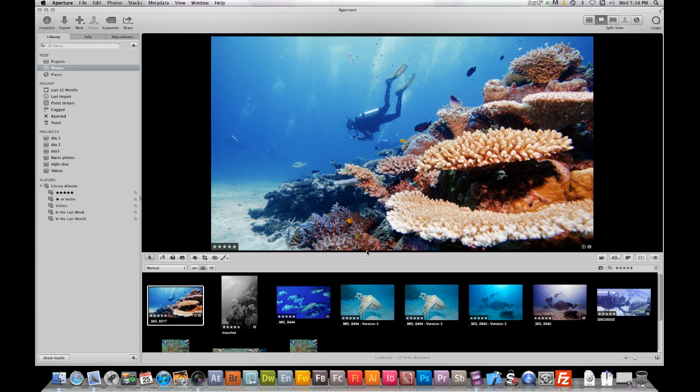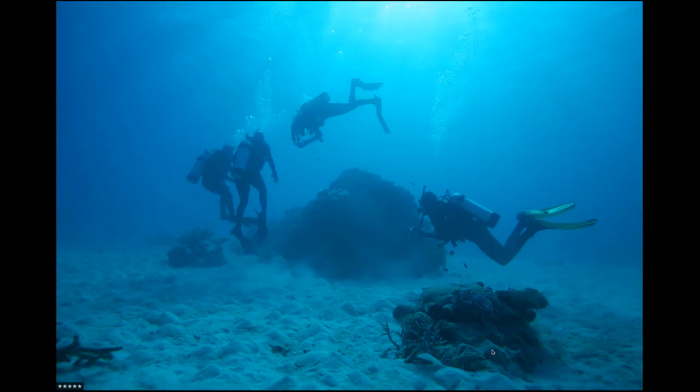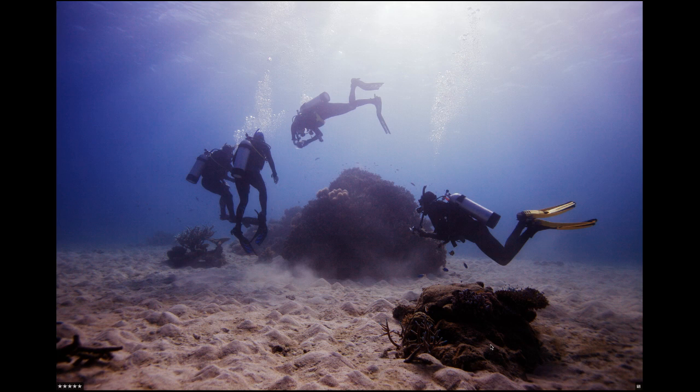So I'm going to show you how to get photos where you're bringing out the color. You're going to be turning an image from somewhere sort of like this one here, where you've got the blues which have washed out all the color, and you can bring in and introduce the color to more of what it was, where you've got your yellows and the reds. Because once you go underwater, within the first 5 meters or so, you lose the color red. And the further you go down, the more colors you lose until you're pretty much left with green and blue. So they're the colors that we have to put back into the image.